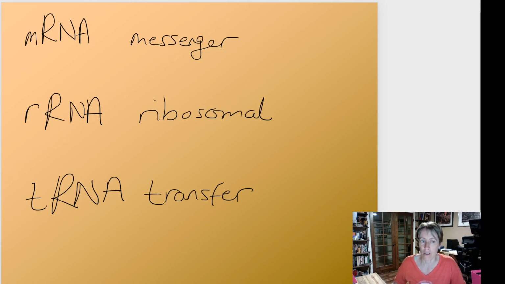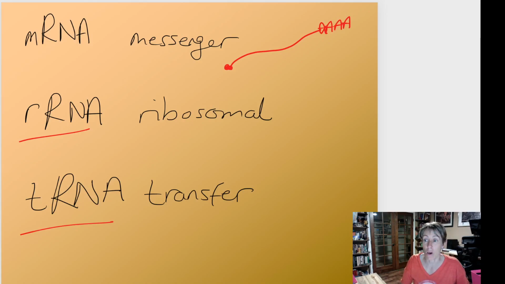So messenger RNA, we have already learned about. It's the piece that's copied directly from the template, and it's the long, strandy one that has a cap on one end and a poly A tail on the other end, and it leaves the nucleus and goes and gets translated. So that's our messenger RNA. The next couple slides, we're going to look at ribosomal RNA and tRNA and learn about them because they're going to play a role in translation when we get to that video.